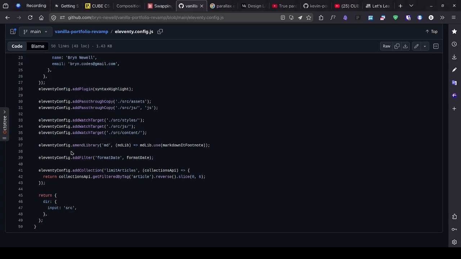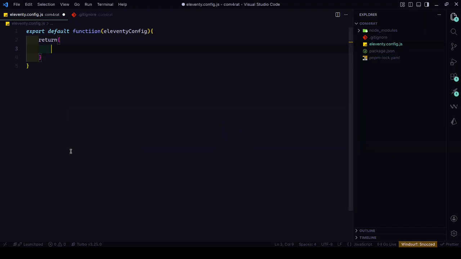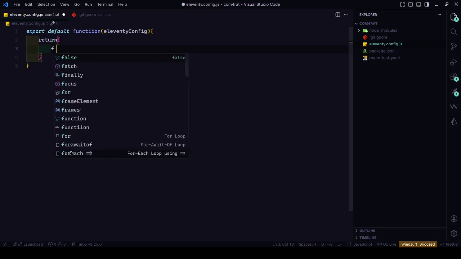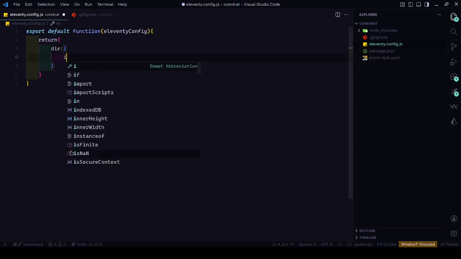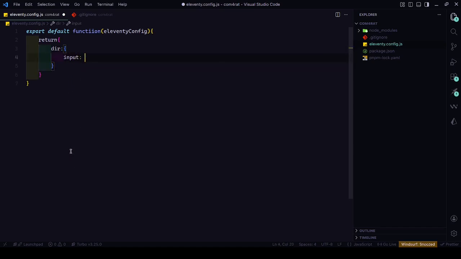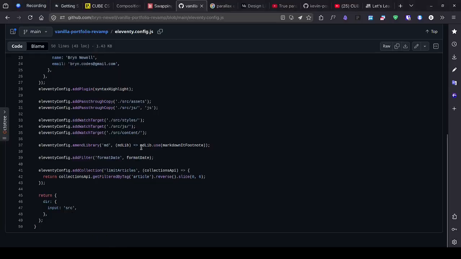Is that correct? Yes, dir is like so. Input shall be src, like that. I think I need to also install Prettier, but the specific version of Prettier I prefer.